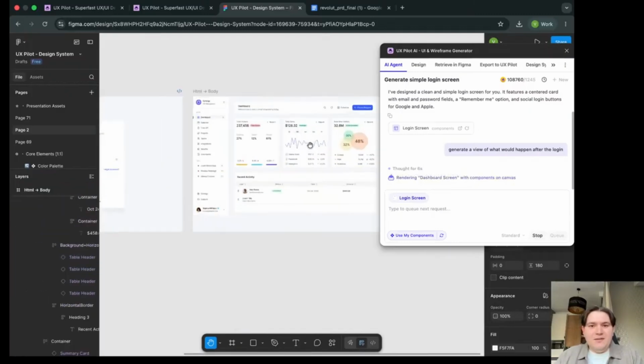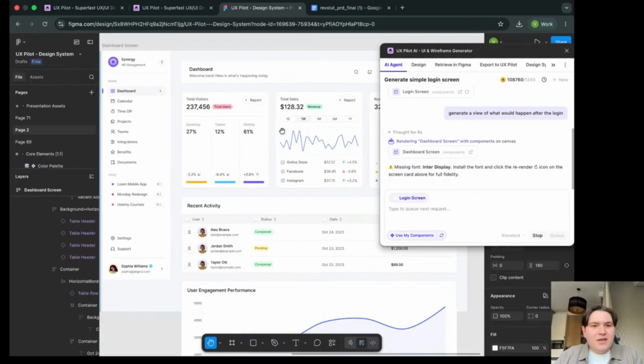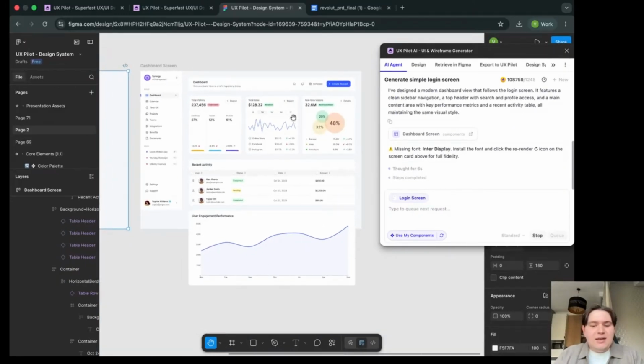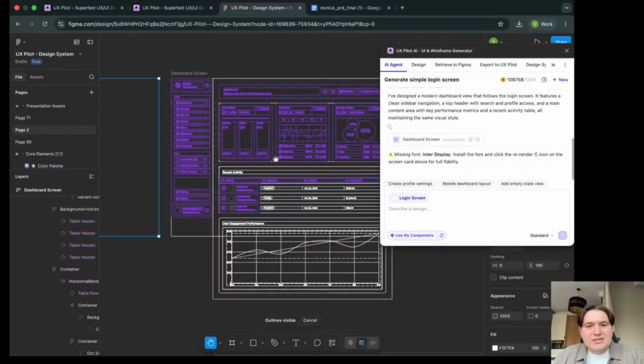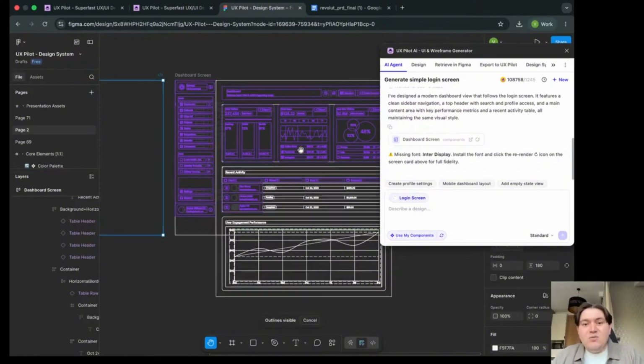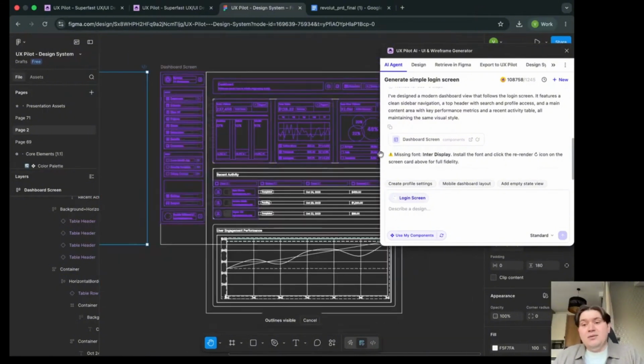Here we go. That's our app, I think, for HR management. Yes, that's what it is. Now, if we were to go, we can see that it again used all of these components that we've provided to our tool. So that's something that is super great and saves a ton of time and makes it very easy.